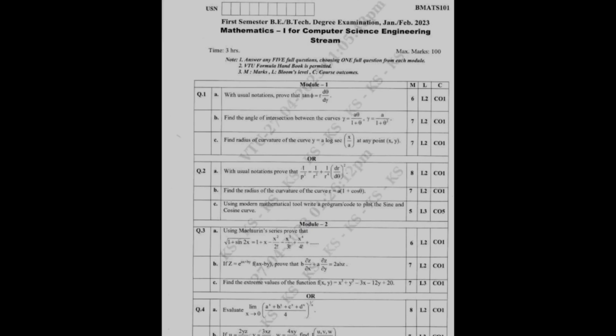Next one is Module 2. Go through only two questions if you have not read. I'm putting this condition - if you have not read anything and you want to pass anyhow, you have to go through Module 5, next is Module 1 with two derivations, and next is Module 2.